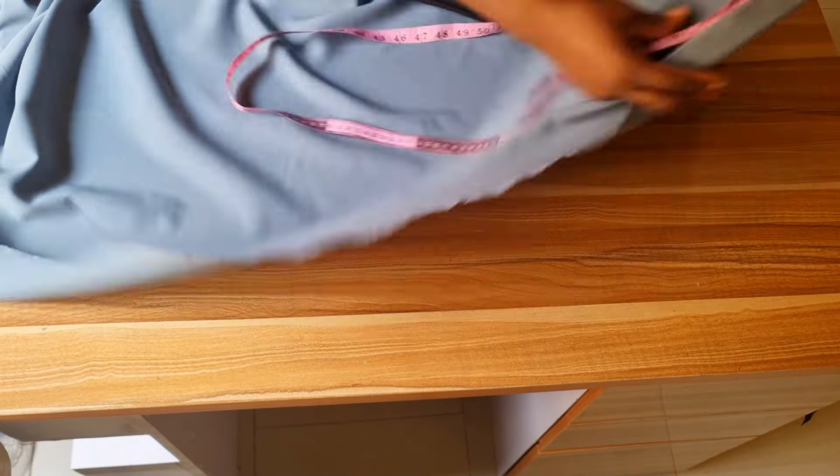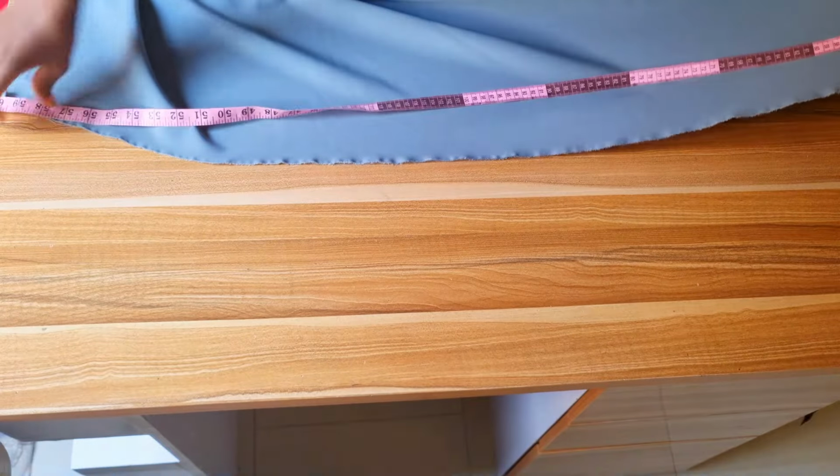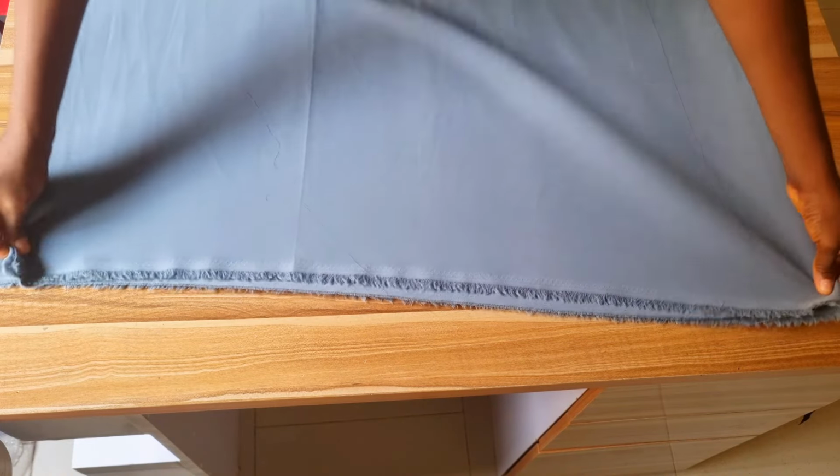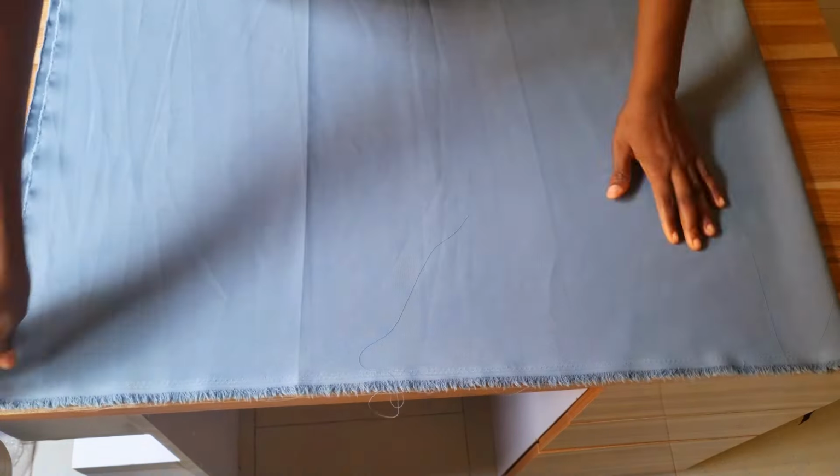Now this is the 2 yards, and this 2 yards I said earlier we'll be using it for the pleats, the sleeve and the neck shawl. So let's go ahead. Okay, now, so this is the 2 yards left. I have folded them into 2. Now we'll cut out the length we are working with.